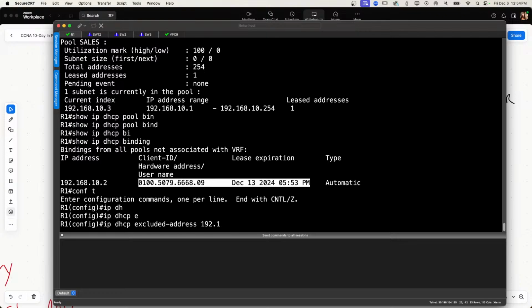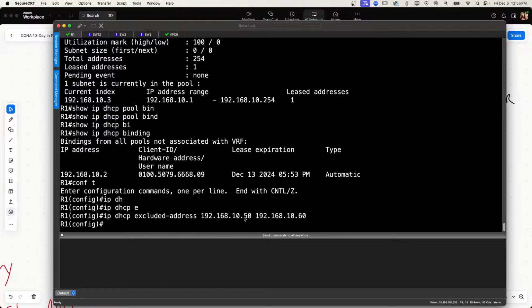So to exclude IP addresses from a pool, if you type this in, this is not .50 and .60. This is .50 through .60. So we'll have 11 excluded IPs there. 50, 51, 52, anyways. So that'll exclude .50 through .60.